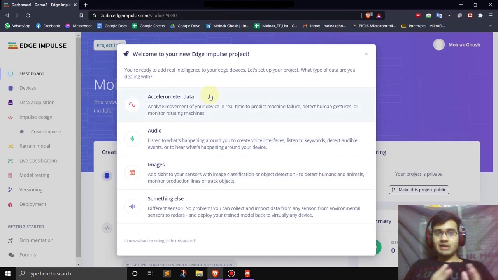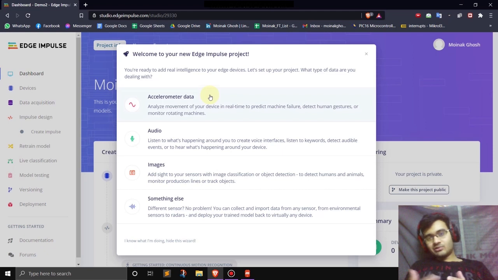What do you need for actually building a machine learning model? Firstly, you need a training data set that will be used to train the device that is going to draw inferences from whatever data you're sending. In my case, I'm just going to make a simple gesture recognizer model. Holding my smartphone, I'll give it a gesture, a zigzag, a circle, or just an up and down motion, and it's going to recognize that.